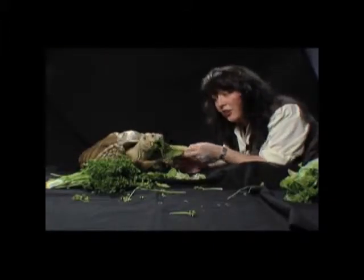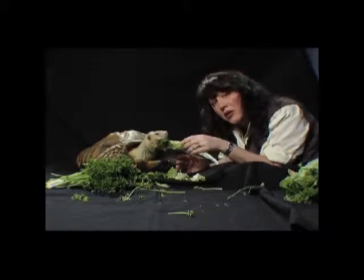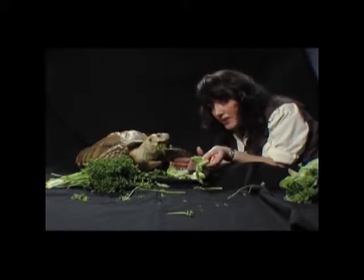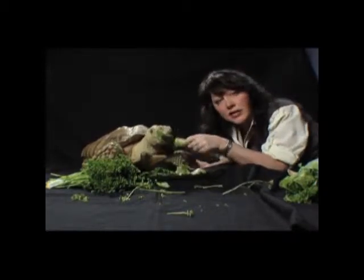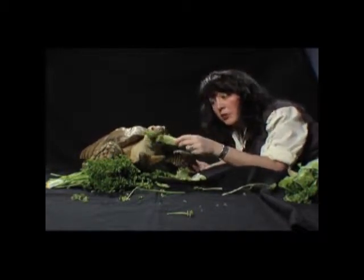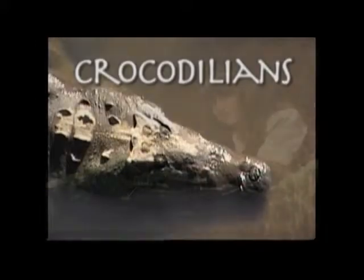Now, as we know, all animals play crucial roles in their environment simply by balancing out nature. But in the case here of the tortoise, he plays an important role by scattering seeds about in his natural environments. Look at the mess he's created here. This would be very beneficial in his environment. By spreading all of those seeds, he's building future growth for future animals. Very beneficial.